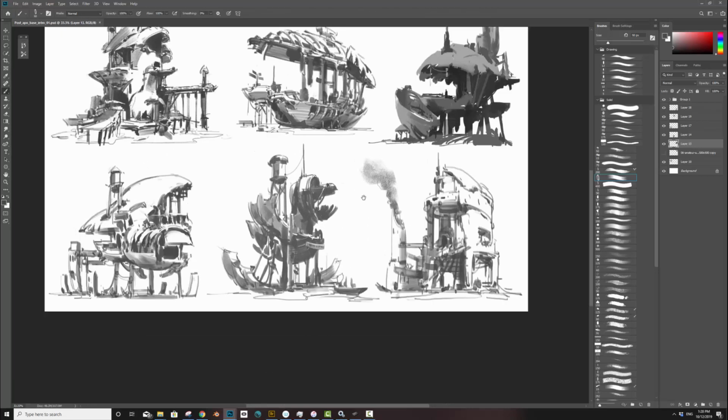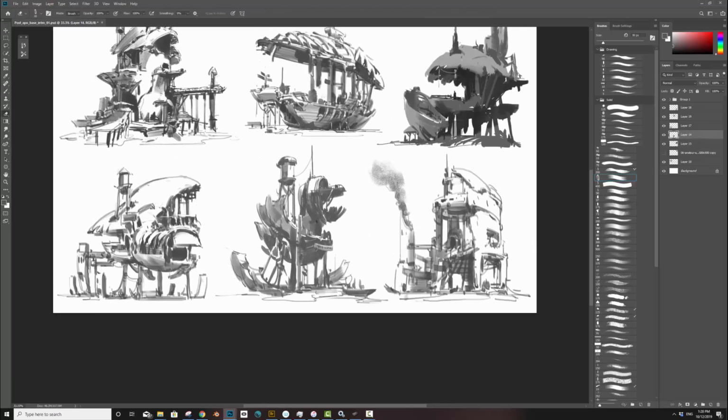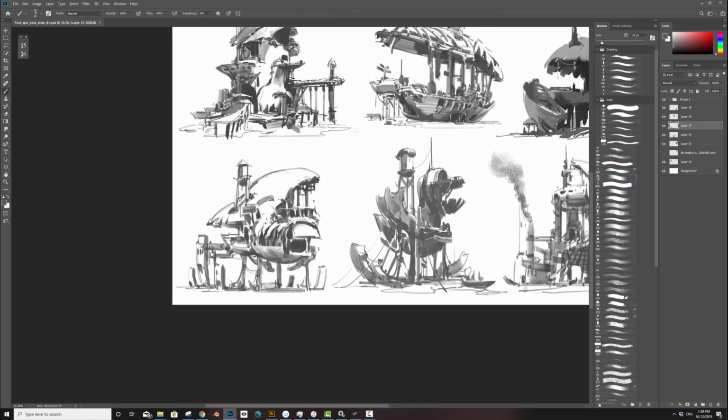The most important part is to figure out the entire layout of the form and how all the structures are organized together. That's the thing I want to look for on those rough sketches.